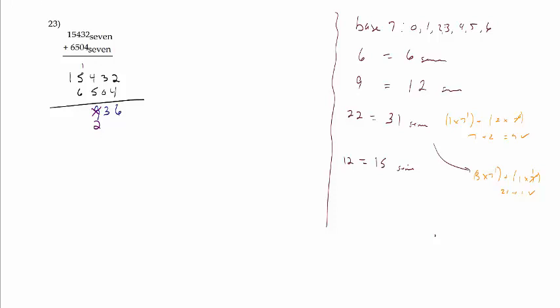Now I go back over here. So I've got 1 plus 5 plus 6. That's a 12. I can't have a 12, right? So how do I get rid of the 12? How many 7s will go into 12? Once. I'm going to carry 1. The remainder is 5. So keep the 5, carry the 1. And now my last column, I have 1 plus 1, which is a 2. And I can keep that one. So my final answer will be 2, 5, 2, 3, 6. And this is in base 7.